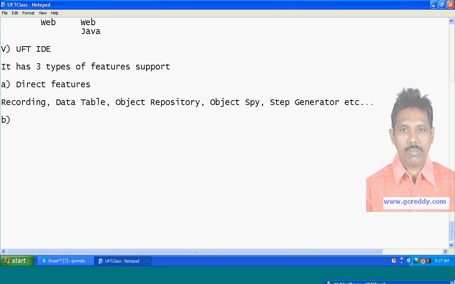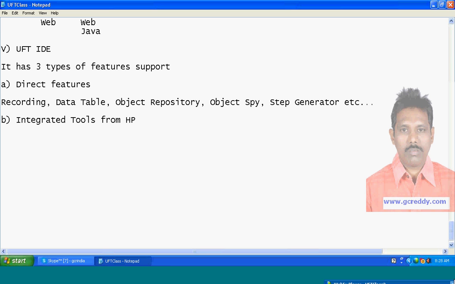Next, integrated tools from HP. See, these tools are not available in the tool main window, they are available outside of the window, but we need not install them.